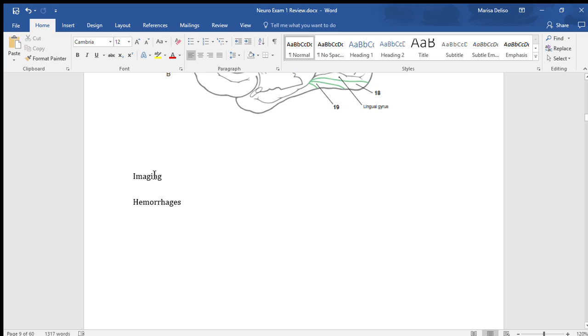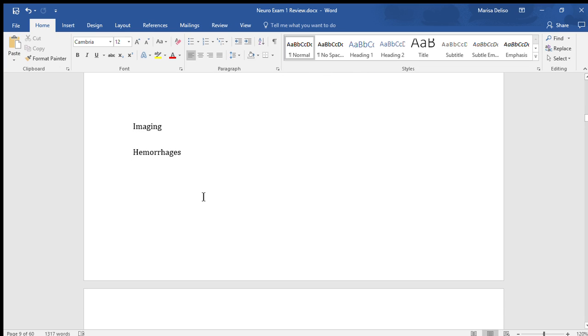More likely than not, if they do ask you any Brodmann's area, they're going to give you a specimen or an MRI, but they're not just going to straight up ask what this part of the brain is. Yeah, what Ruby said, they're not going to ask what this part of the brain is, but they're going to give you a specimen to pick out the Brodmann's area. So keep it in mind, if you've got a lot of stuff to study, leave it at the end of the list.